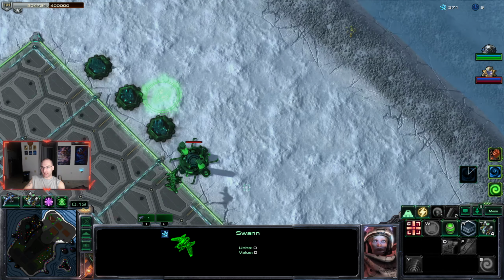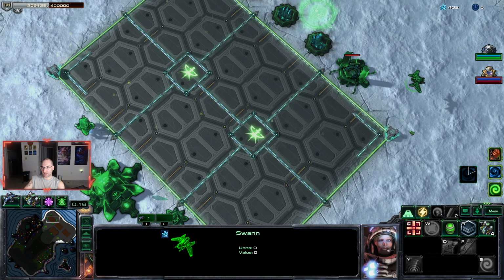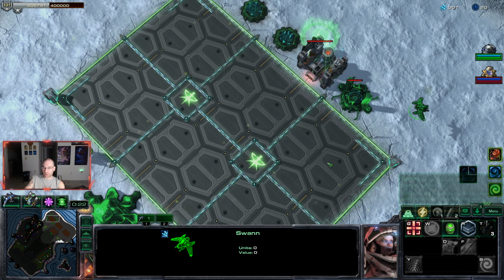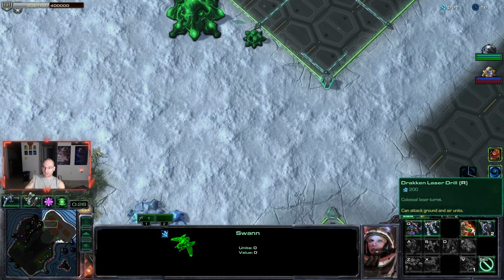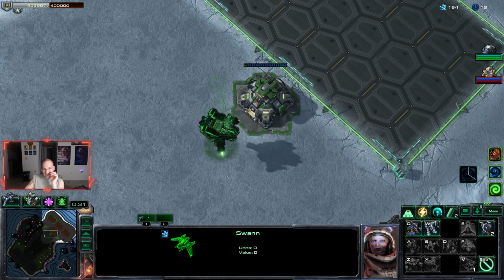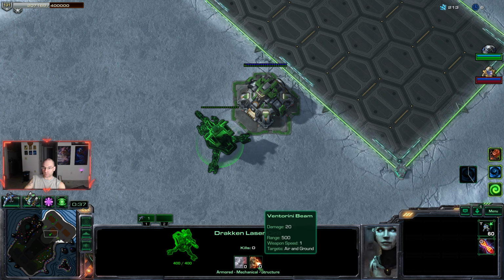First off, I think starting out as Swan is going to be the best choice. This is basically a solo match with no NPCs, no nothing. This is just going to be a little bit of a walkthrough. You're going to get a Kitchen Sink cooldown ability, but for the most part, I think you should start out as Swan, mainly for this right here, laser drill.